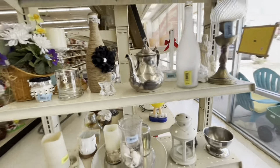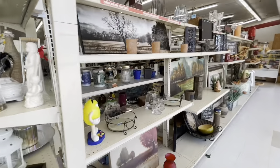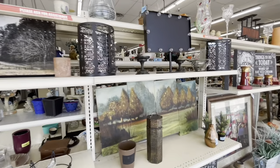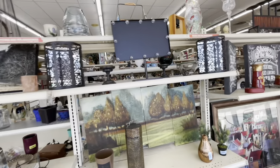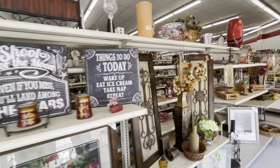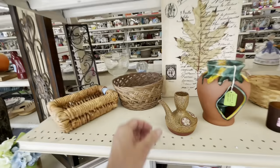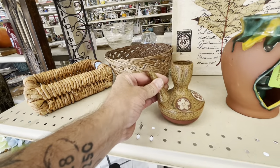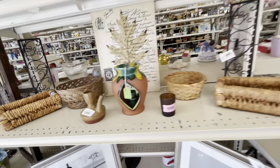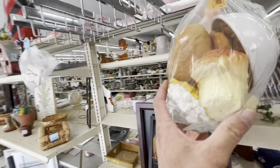I think someone just left their cart. Going to run through this front side — sometimes there's some good vintage glass, but it looks like right now it's very modern, Hobby Lobby-type stuff. Not that there's anything wrong with that, just not my deal. So we're gonna go around and see if we can find some stuff in the kitsch aisle. I love this little pottery piece but it's new and I think it's missing a lid.